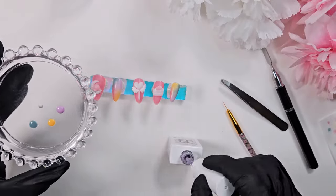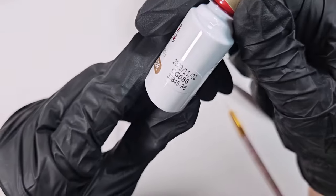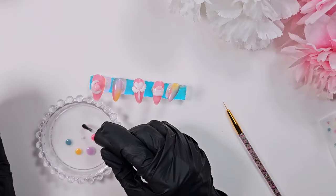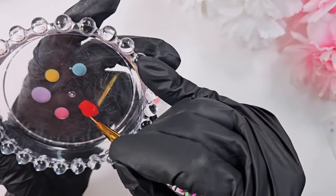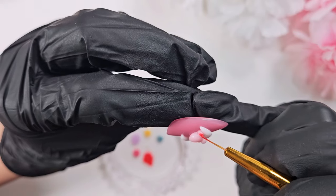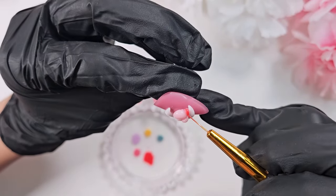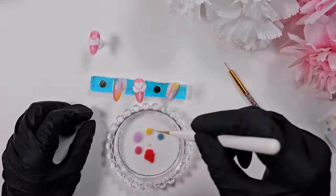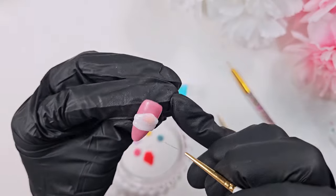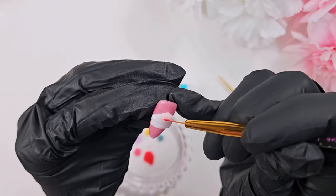I'm laying down those same colors from earlier. The only new one I'm adding is number 86 from Born Pretty — a really nice candy red — and I sheer it out just a little bit with some top coat to make it that same syrupy consistency. It becomes this perfect sheer red for his little feet. Kirby's design is so simple but so effective. I actually teach high school English and also a literature and film class where we look at movies like you would a book — one thing we recently discussed was character design.